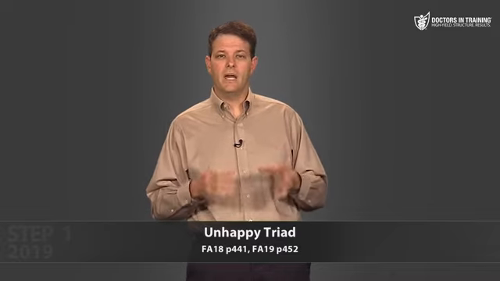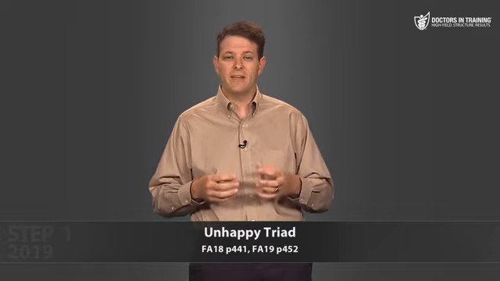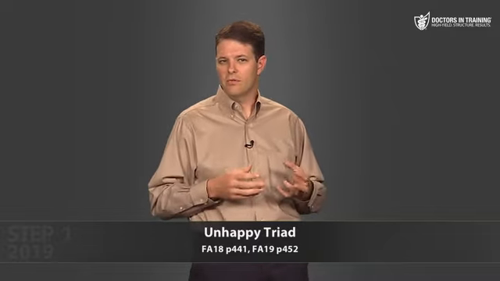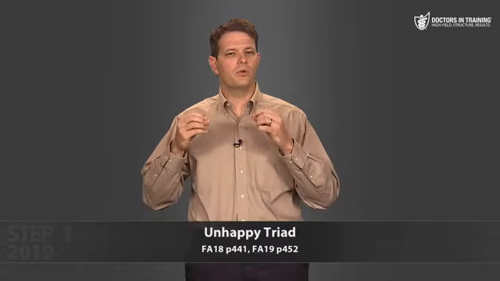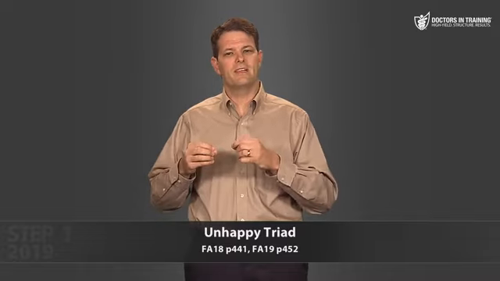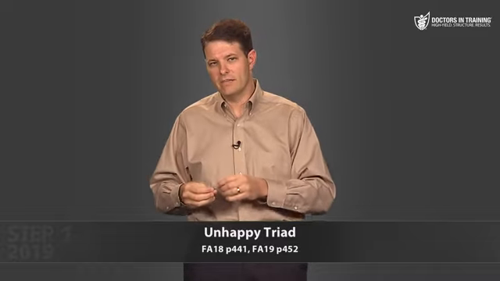But then around 1990, that classic triad was called into question, and some studies began to show that in fact the lateral meniscus was more commonly injured. Like I said, it's about 56% lateral to 44% medial. I'm no statistician, but that's pretty close to 50-50 if you ask me. But some experts insist that we should honor Dr. O'Donoghue's original description by using the classic unhappy triad name to describe medial meniscus injuries.